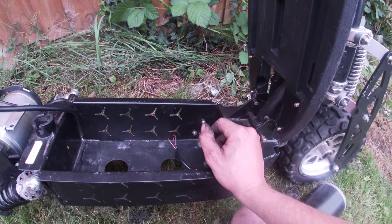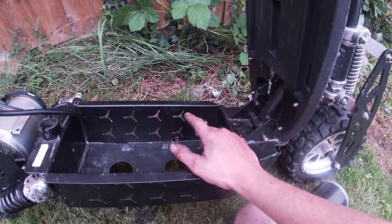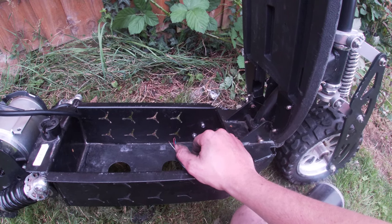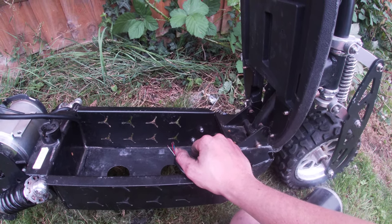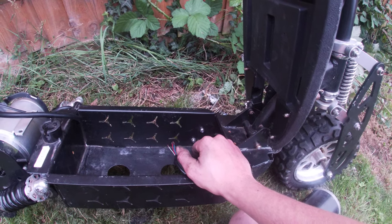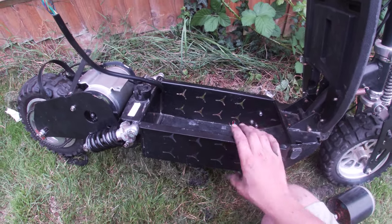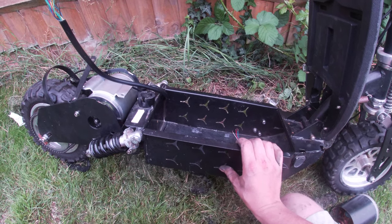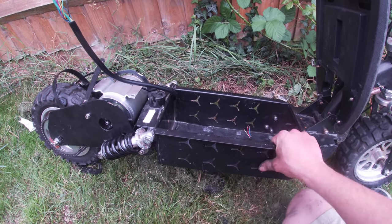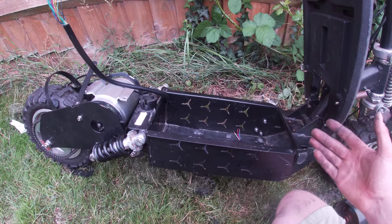I'm waiting for a controller to turn up, and we'll be shunt modding it again of course. I had a bad batch last time, so I ordered from multiple sellers this time. I've been getting ones that just go flat out when you plug them in, or go flat out after a certain time and don't respond to throttle or brake inputs at all - or ones that go flat out and stop when you twist the throttle. Really strange things from those trapezoidal square wave Chinese controllers. I have good luck with them generally - they put out a lot of power, they're a bit noisier and technically a little bit less efficient, and they ramp up a bit quick.